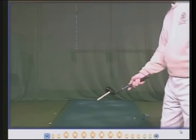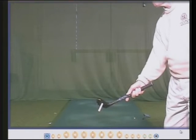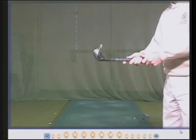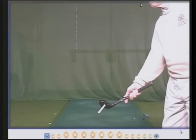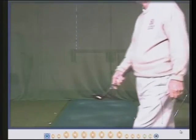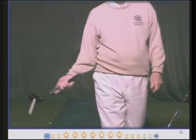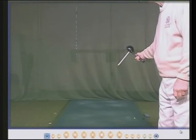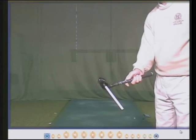To hit the ball straight it's pretty obvious that the club face has to go through straight — straight is square, it's the same thing. If you hold the club with your right hand correctly then the club face will remain square throughout the entire swing. If your right hand is too far underneath the golf club, too far around to your right, then your right hand will twist to where it should be, so the right hand is in the right place but unfortunately the club face — the bit that hits the golf ball — is in the wrong place.